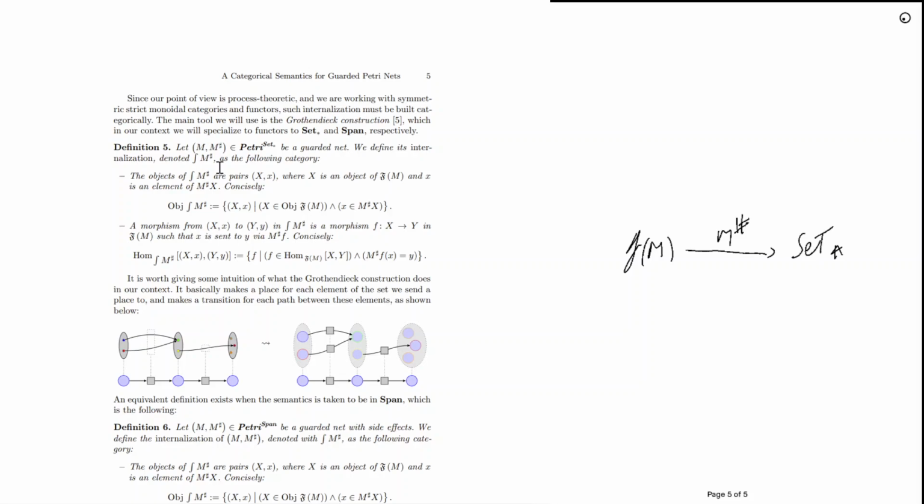And now we want to basically get another category out of this thing, which we write this way, integral of M sharp.